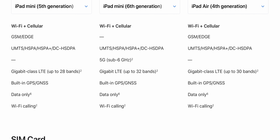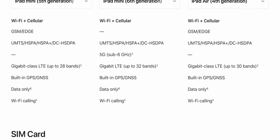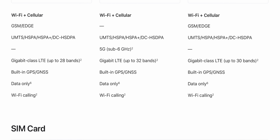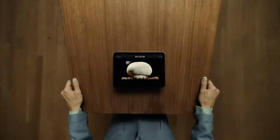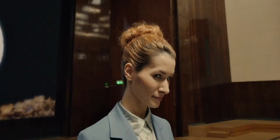If you go with the cellular version, Apple's dropping old 2G, GSM, Edge networking, but keeping 3G UMTS, HSPA, and bumping 4G LTE from 28 to 32 bands. Also adding 5G NR, but only sub-6 5G, which is the good if slower kind, not millimeter wave, which is the obscenely fast but utterly fragile kind. And since I still don't think millimeter wave will turn into a viable mainstream consumer technology, sticking with sub-6 on the Mini makes the kind of sense that just absolutely does to me.